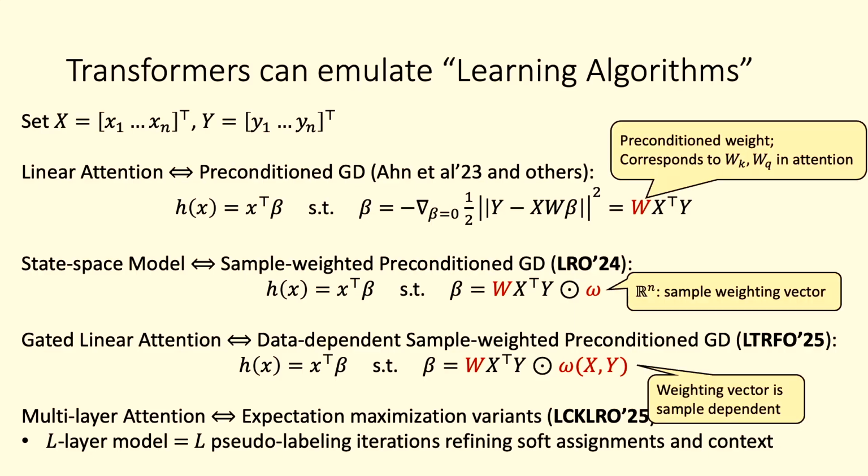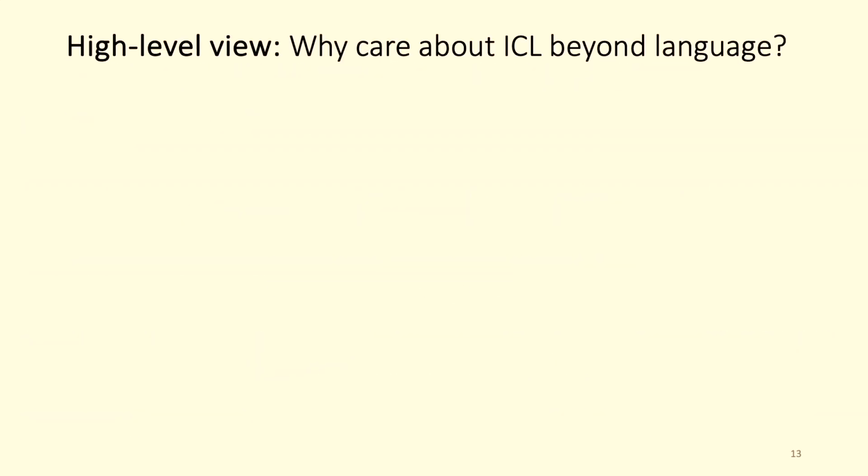Okay. So this is essentially the summary of what I wanted to discuss, right? There are a few things I want to discuss, but this is the high level. So the next thing I want to discuss before I proceed with more detail is why we might want to care about in-context learning beyond language, right?